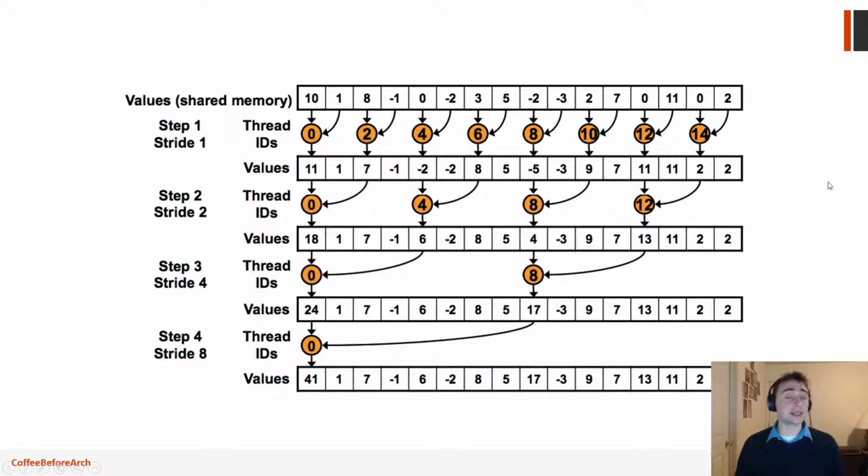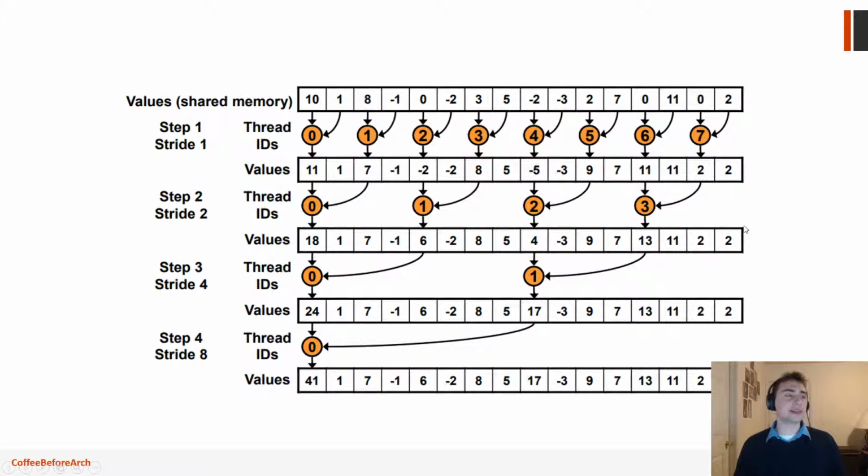With this first optimization, we can completely get rid of that and use sequential threads. So we really help out on this idea of warp divergence, which is when we have different threads in a warp doing different things. In this case, only half of our threads in a warp are ever active at once. So we can fix that, and we fix it with this slightly different version.